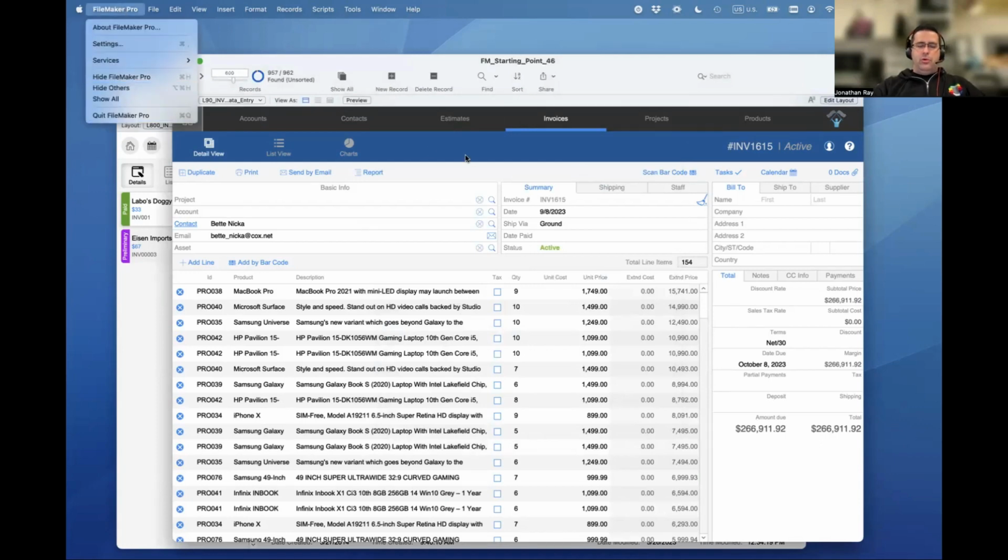Quit FileMaker Pro, and then when you open it, that setting will now be saved. That right there could speed up your database by a lot. It could be that FileMaker is trying to cache a lot of data. You're trying to make it do a lot, but it's just exhausted, right?